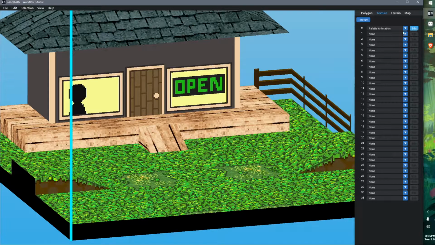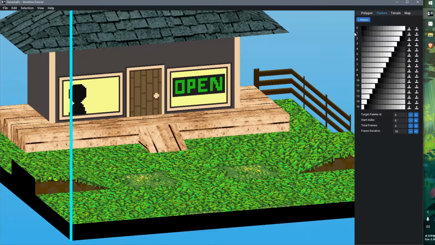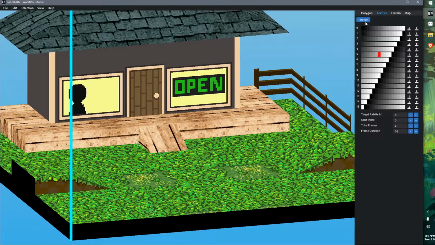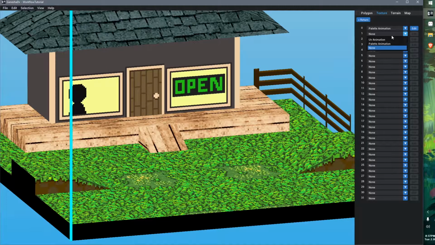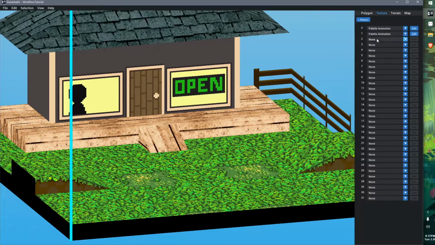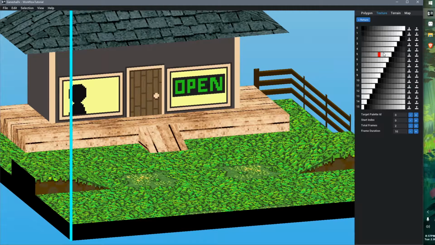So if we go here to edit, after just changing this to palette animation, this drop down, now you can have up to 32 animations and each one is its own drop down. We'll go ahead and click edit. And what we'll see here is that we have a new palette for this. Now, if I change this entry to red, and return, and create a palette animation on another entry here and hit edit, you'll see that this is still red. So no matter which palette animation you edit, we have the same set of 16 palettes for every palette animation for your map. I'm going to hit none on that and go back to editing our first one.